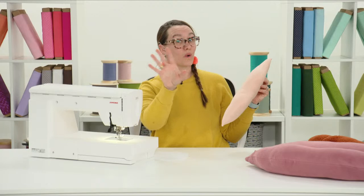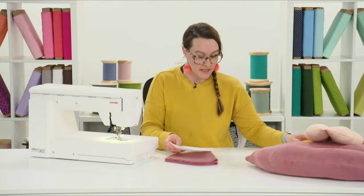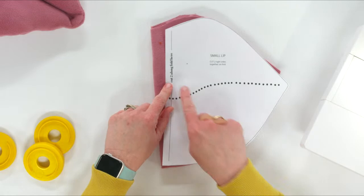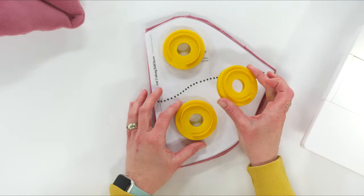So we're gonna get started. I already pre-cut my fabric just because it is really easy to cut. All you do, as it says here on the instructions, is cut 2 along the fold. So fold your fabric in half. This is my folded edge. Lay this on here. I use these things instead of pins.